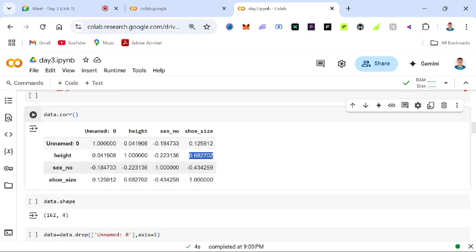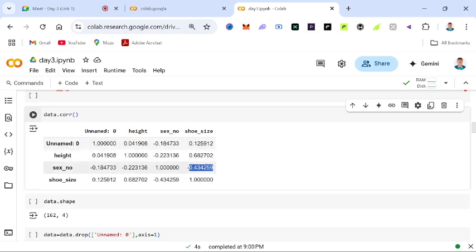Now, the same thing, gender and height, you can see negative correlation. It is the same value repeated here, as if the table just turned upside down. You can see gender to itself is 1, and then gender and shoe size has a negative correlation. What it means is the higher the gender, the lower the shoe size.